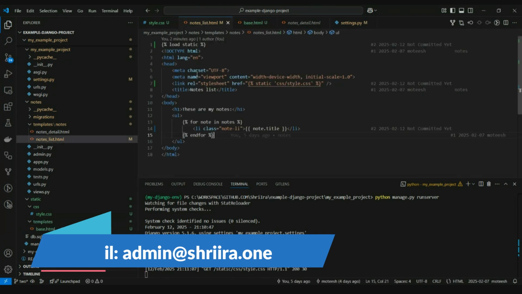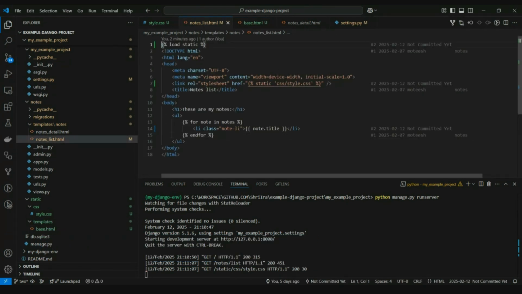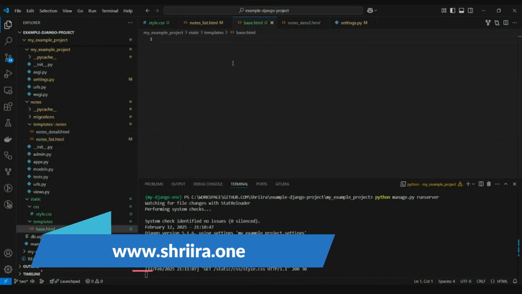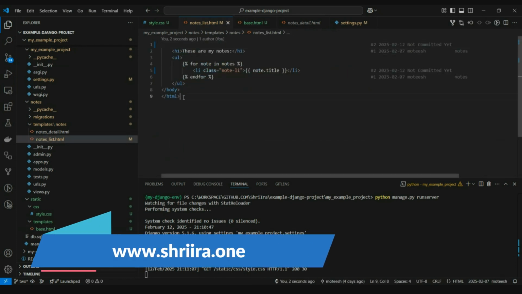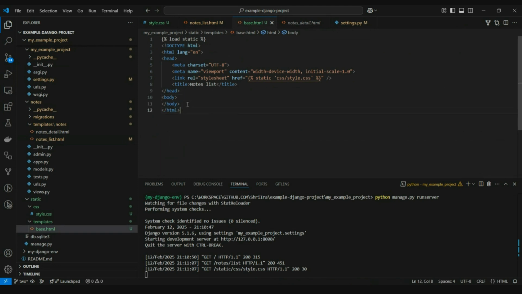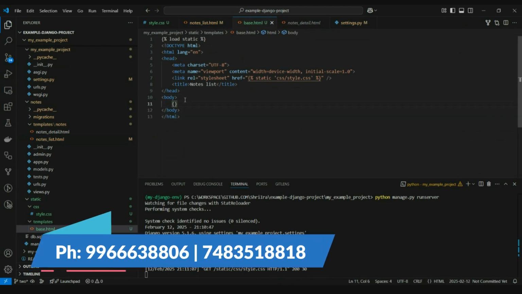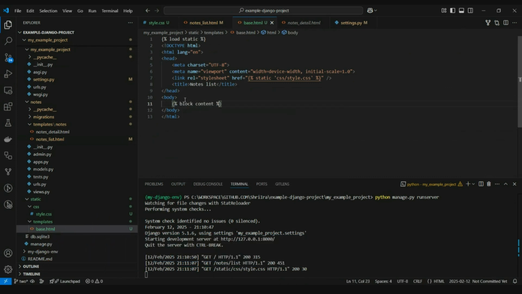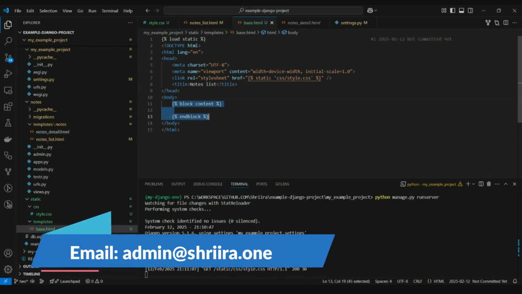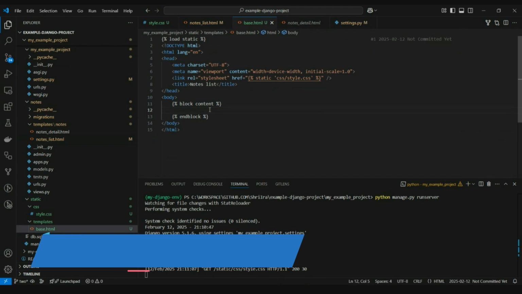In this nodes list, I'm going to use this entire portion from here to here. Copy that, and from here to here, I'll copy that and add it here. In this portion, I'm going to declare a block called block content. This block will specify the override mechanism.